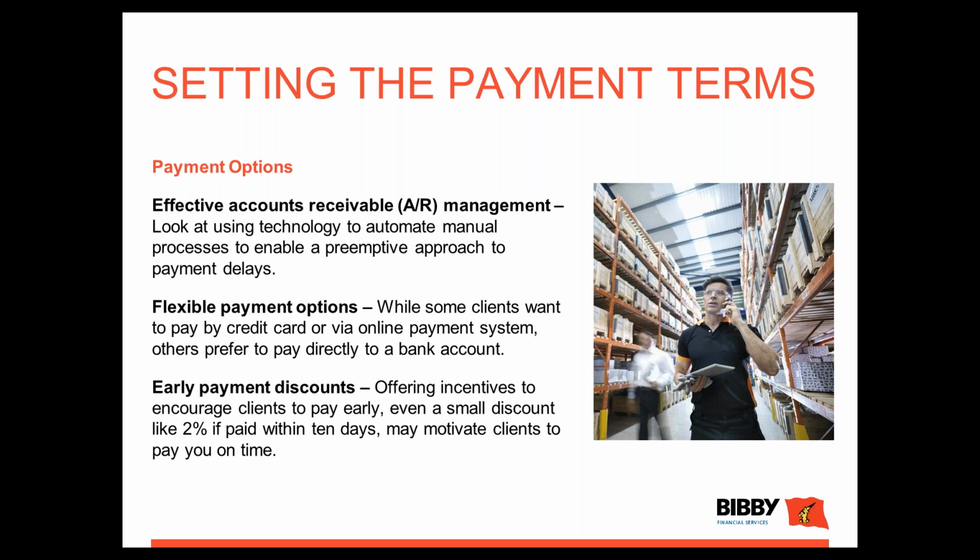But these types of things, early payment discounts, do exist, and it depends on the size of your client on where it's going to fall. But sometimes it is required. Sometimes it's something you may want to use as an incentive. The key to all of it, though, is what we talked about. Having your credit established with the customer. What are they going to be able to handle as a business?